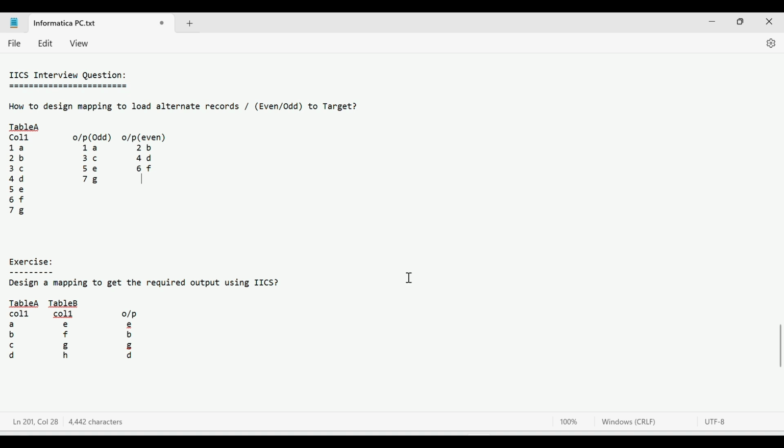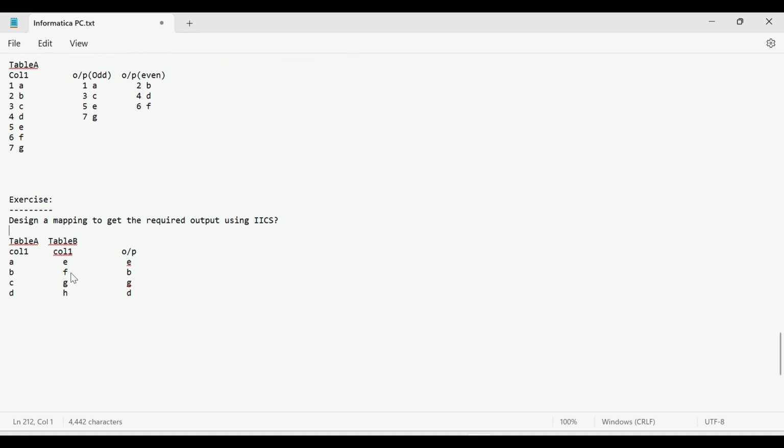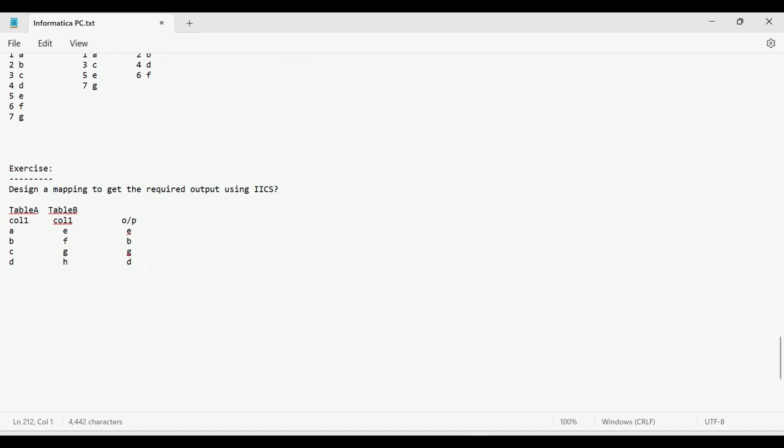Okay, I am just giving one more exercise. This is also one tricky interview question. They will give scenarios like this, but if you don't know the exact answer, you can at least try to create a mapping so that they will understand you have analytical skills.